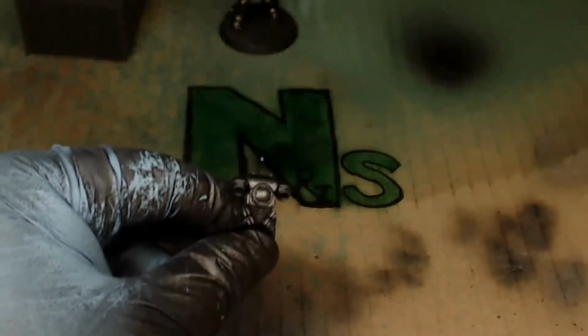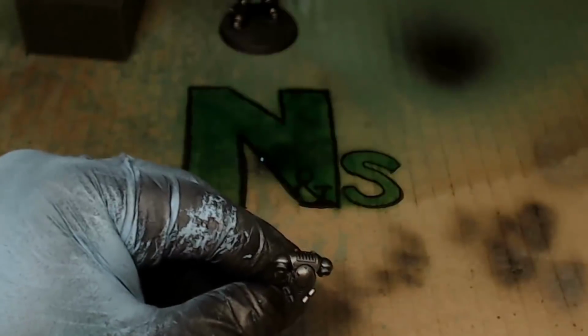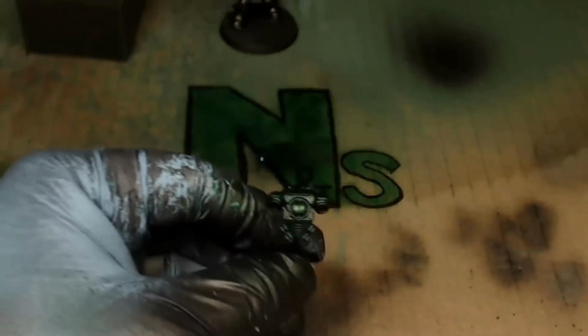But now's the moment of truth. Now we're going to take some Tamiya Clear Green and we're going to apply it. Now this is Tamiya Clear Green and it is thinned a lot. Like, we're about 1-to-1 with the Tamiya thinner. Weird things happen when you thin these Tamiya paints with water. They form some kind of chemical reaction and they get really blobby and tacky. So don't thin with water. I would really recommend getting the Tamiya thinner. I know it's expensive, but with this stuff you don't have a whole lot of room for error.